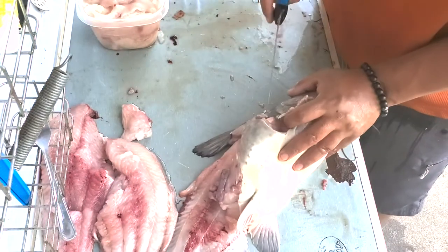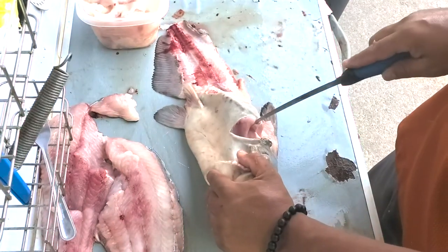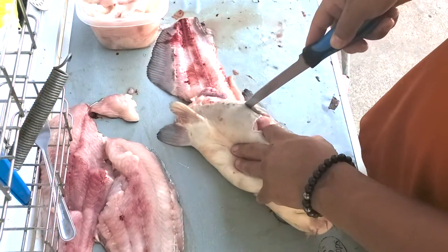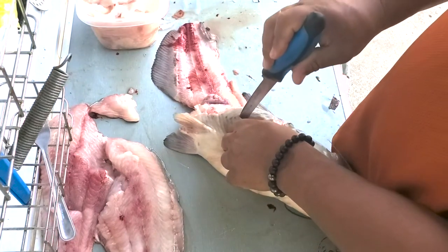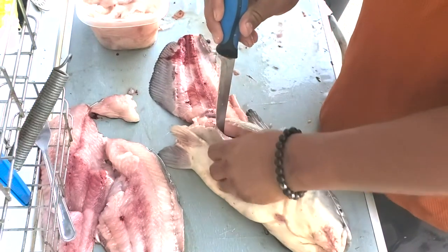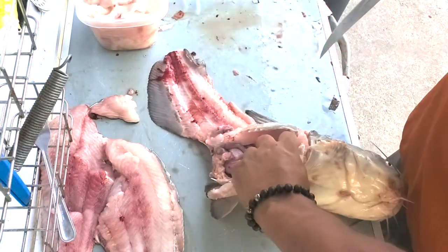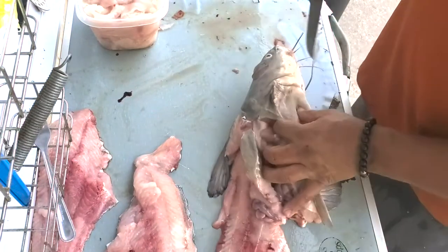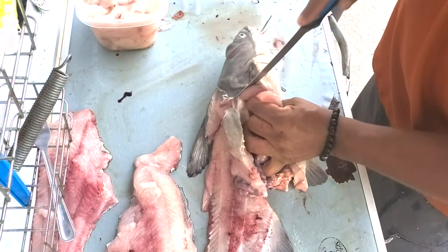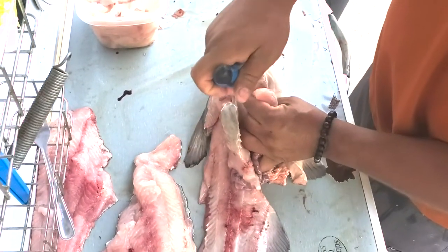So we'll go through this pocket that we made already. And what you want to do is there's a little hole. When you cut down deep enough, there's a hole right there. You want to get into that cavity, cut up along the ribs on the bottom side. Cut all the way down. There's that. Then you're gonna come and get the front part of the stomach meat. Set that against my finger so I don't cut my finger. There we go.